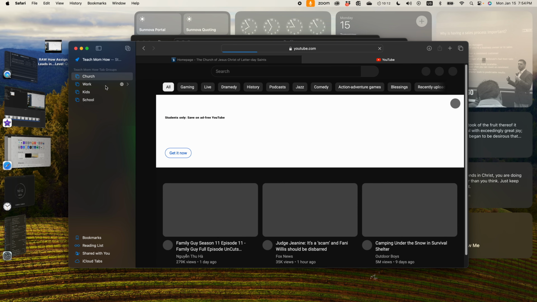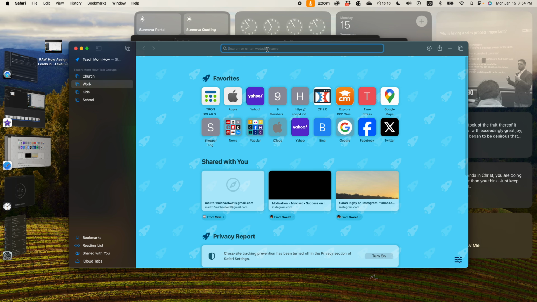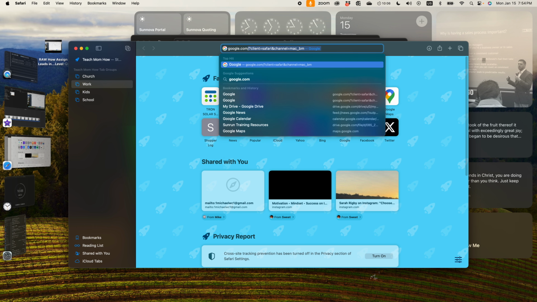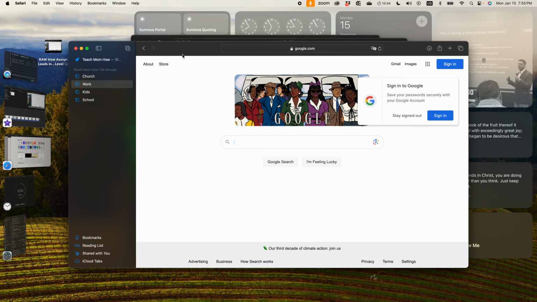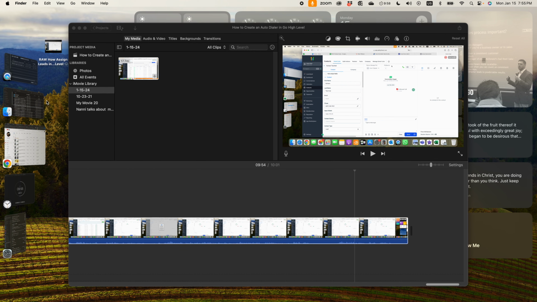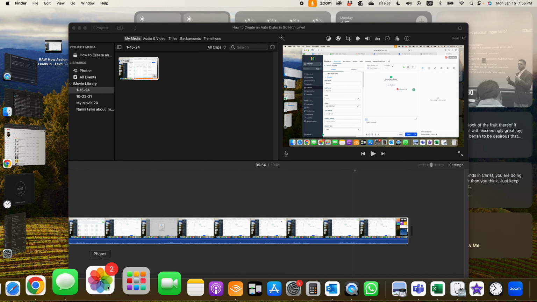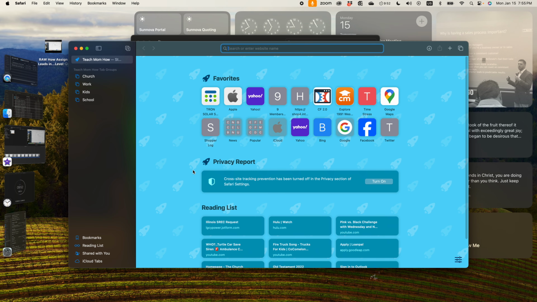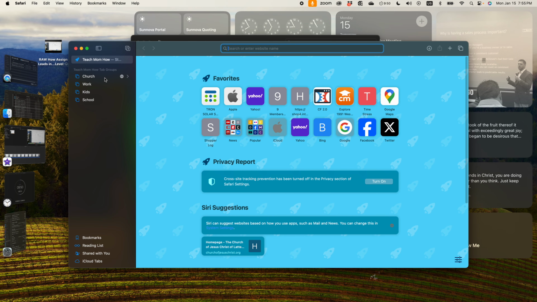And you do that for every part of your business or every group that you want to have. You have those open. And then every time you open Safari, let's go ahead and quit Safari, every time you open Safari, you'll already have these groups ready to go. You don't have to go into them again.